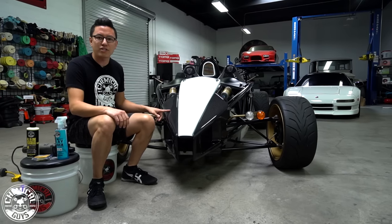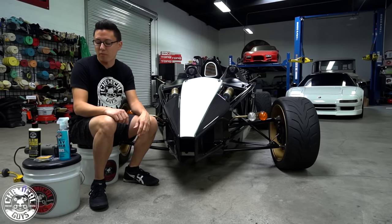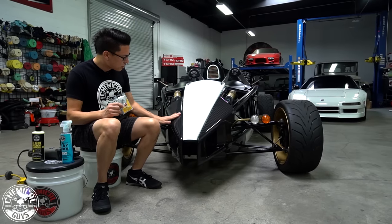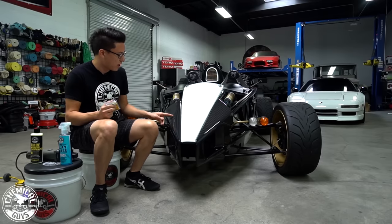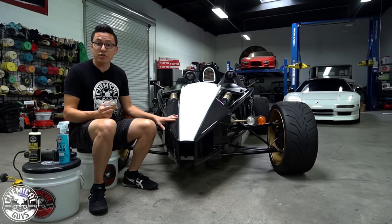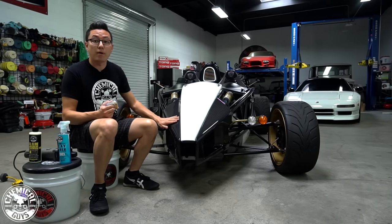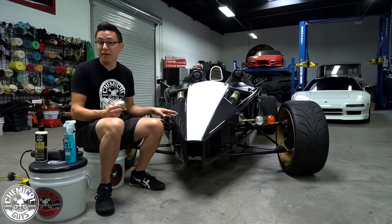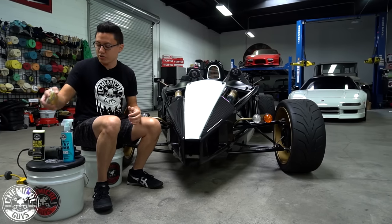So we need to take off all this contamination before we deal with the swirls and scratches to prep the surface for the clear bra wrap. So I'm gonna deal with the above surface contamination first with a clay bar. I have the OG clay bar. This is gonna pull off anything stuck on top of the surface, like any pollution or any of these bits of rubber or bugs that get stuck on the surface, to make it smooth as glass and so that there's nothing that's gonna clog our buffing pad or grind into the surface to cause any extra scratches.